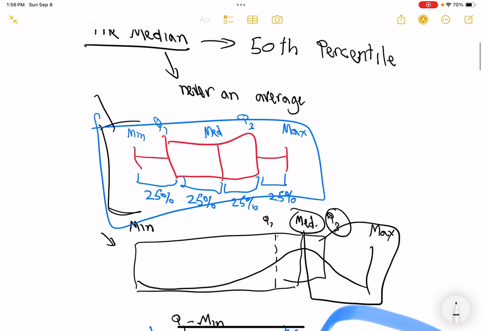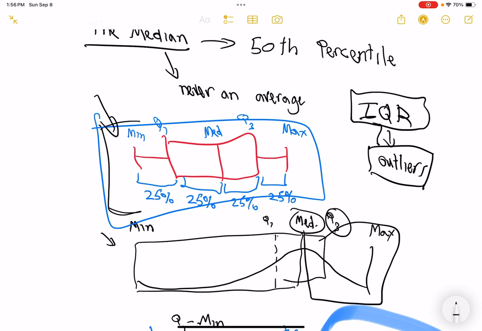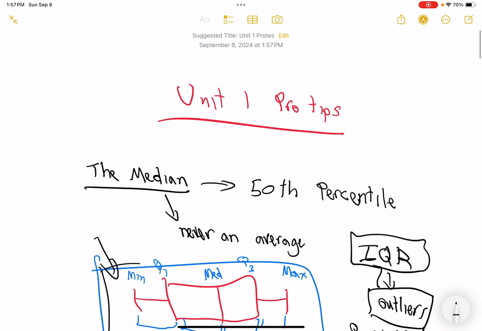And then, of course, we went over the different components of understanding where data sits when we talk about median and quartiles. Remember, always, always, always, this is a side note, but always calculate the IQR when looking for outliers, if that's available to you. And use that rule like it's gospel for you, right? The 1.5 times IQR, and either adding that to quartile 3 or subtracting it from quartile 1, because when you do that, it is the most functional way to determine an outlier. And we remember that the median is the 50th percentile.